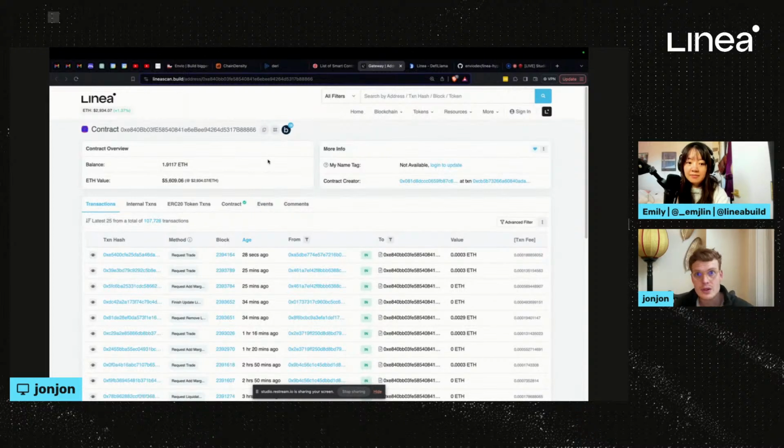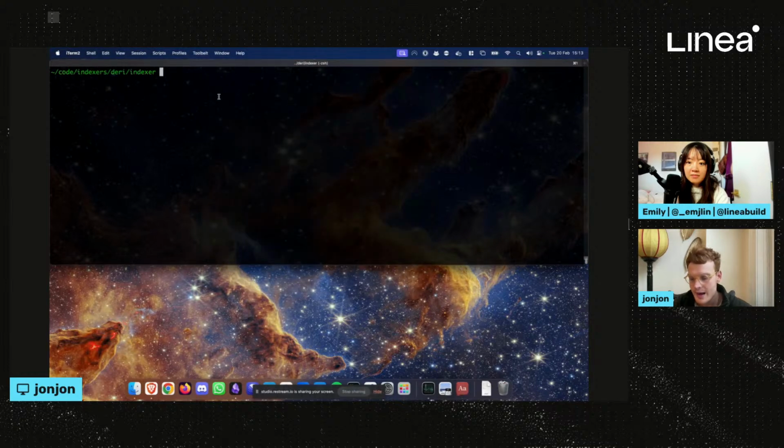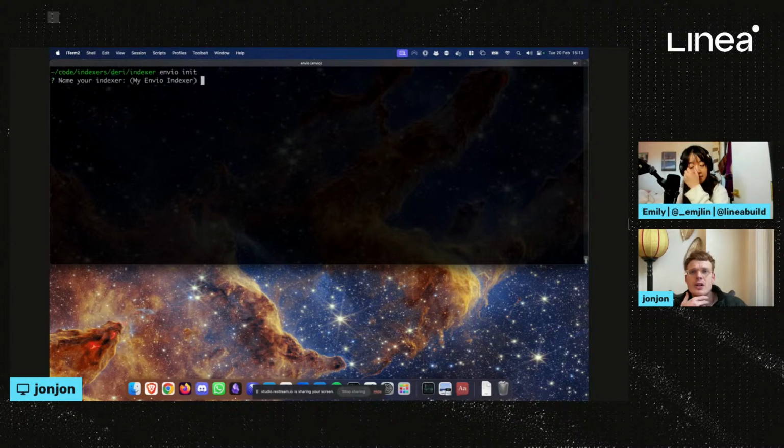And now everything I'm going to do, I'm going to be doing right from the start and from scratch, so you can follow along at home if you'd like. But the first thing you want to do is install Envio if you haven't already, but I won't go through that since that's in the docs. You can see I've got an empty folder over here. And Emily, do feel free to butt in with any questions at any point in time, if that helps. But you're simply going to run this very quick envio init command. And it's going to allow you to auto-generate an indexer to start off with, which is very useful.